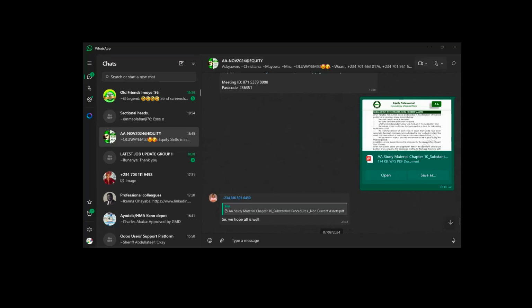So what we are saying here is that when you look at these three assertions, only two relate to the non-current asset. And which are the two? The first one is the assertion based on account balances, and the next one, assertion based on presentation and disclosure. Because I remember I said that the assertion based on presentation and disclosure relates to both the statement of financial position and statement of profit or loss and other comprehensive income. So we are going to look at two of them here.